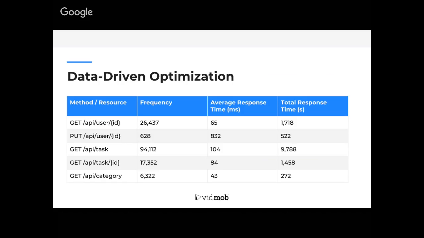If you were to look at the total response times of all of the API calls, we would definitely see that getting a list of tasks from the API was by far taking up the most time on the server, and that if you were to focus on optimization, that would be a good one to look at first.